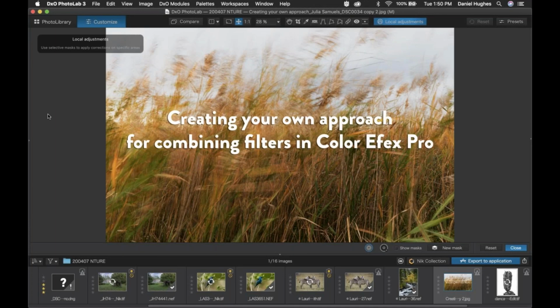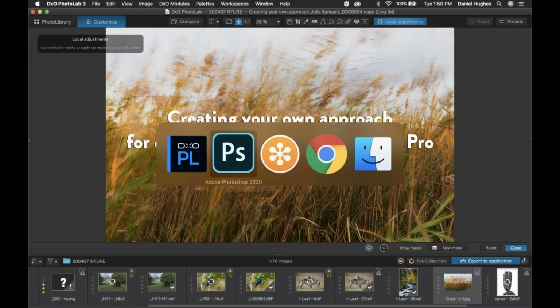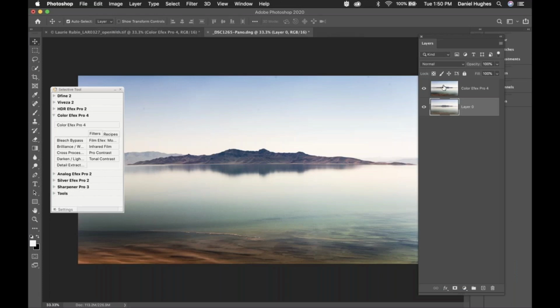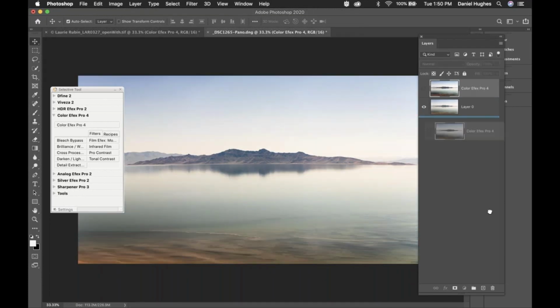I want to talk a little bit about creating your own approach for combining these filters together. Honestly, the more you play around with the filters, adjust the opacity here and there, use control points to direct the viewer's attention through the image, the more you're going to get out of the software. First of all, the more familiar you're going to get with each of the individual filters, obviously, and then you're going to be able to create your own different kinds of approaches based upon the different kinds of images that you're working with. So this photograph, it's from the Great Salt Lake, right outside of Salt Lake City.